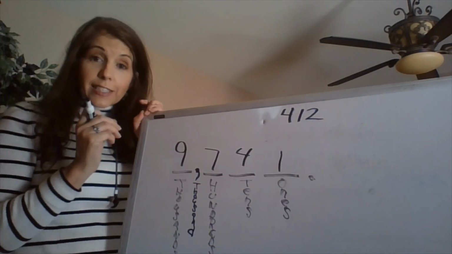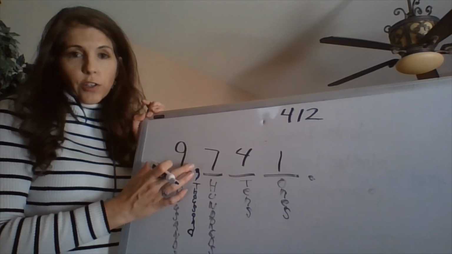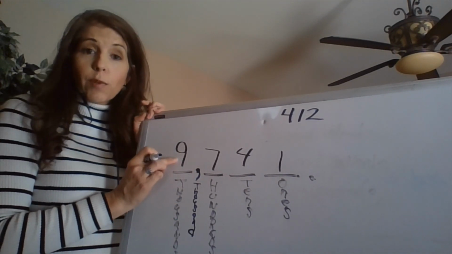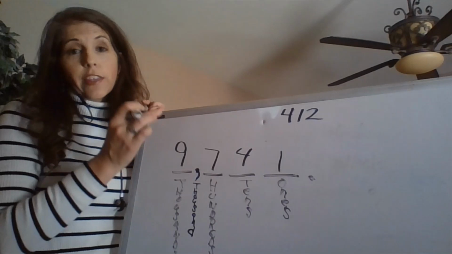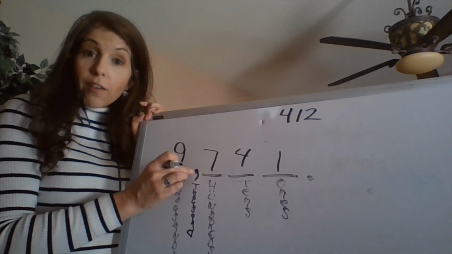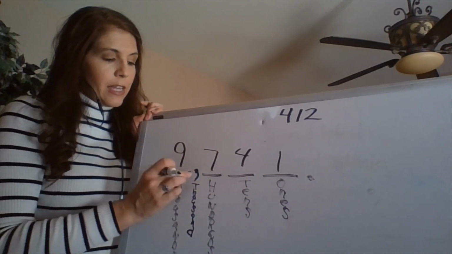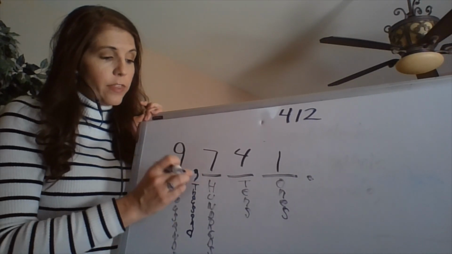So when I read this number, I want to read them in groups of 3. Well, here I'm going to start. There aren't 3 groups. There's just that one number, so I just say what it is. This is a 9, so I say the number 9. But look right here. The next thing I come to is the comma. Whenever I come to a comma, I have to say the comma's name. So this would be 9. The comma's name is 1,000, so 9,000.